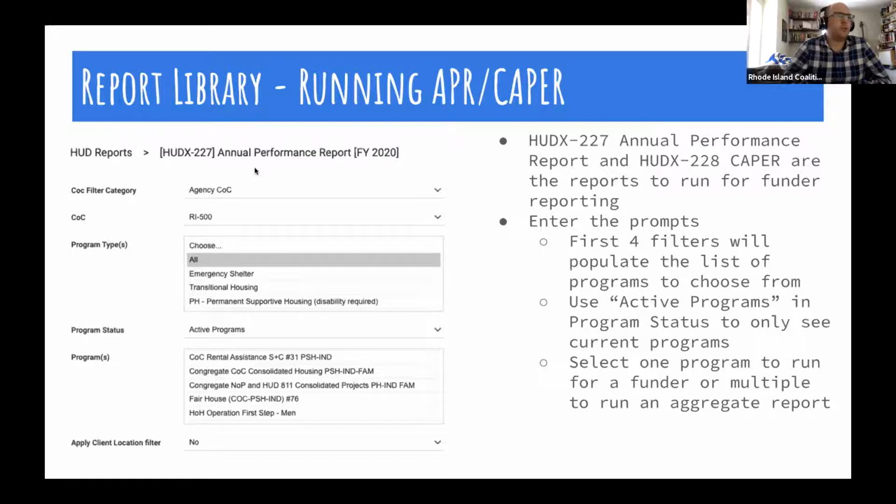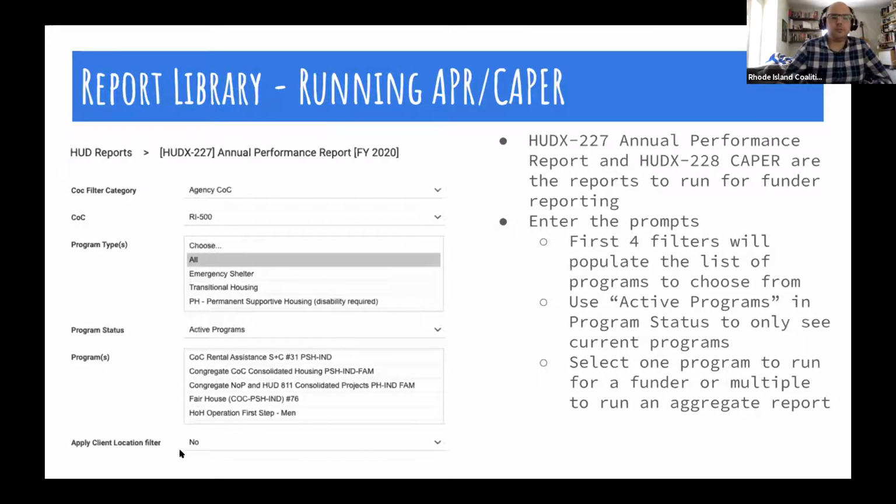You can command or control click to select multiple programs, and you can also select all of the programs of a particular type to run it on as a group. So you could run it on all of the permanent supportive housing programs at your agency, or a CAPER on all of the emergency shelters in your agency to get overall outcomes for that program group.